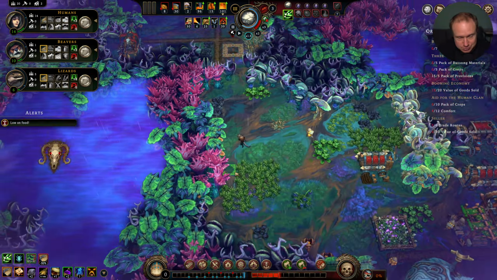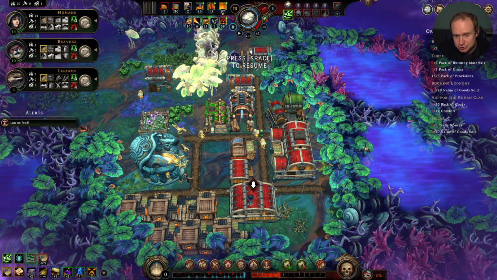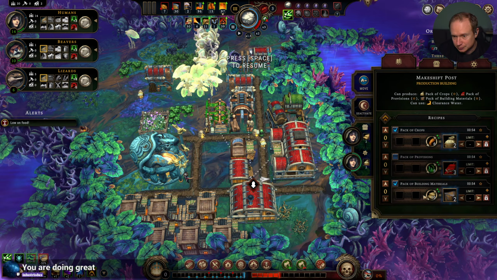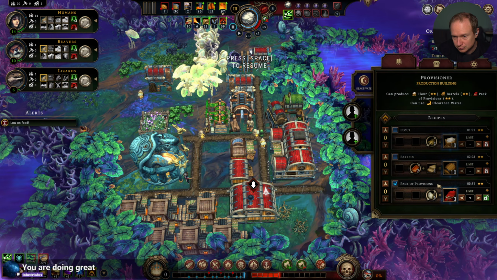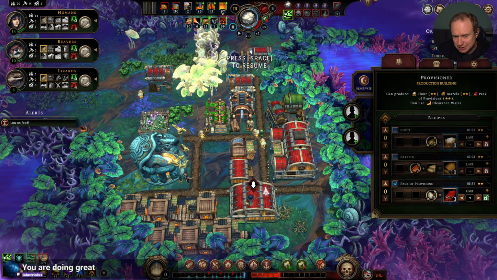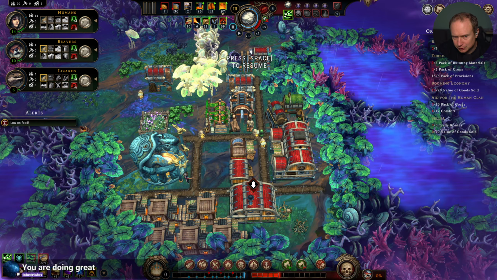If we get farms, things are gonna look real good. All right, we have our packs of provisions. We have 15 of them specifically. Packs of crops and packs of building materials. Wait, why do we have so many packs of provisions? I set the limit to 9. Little confused about that.